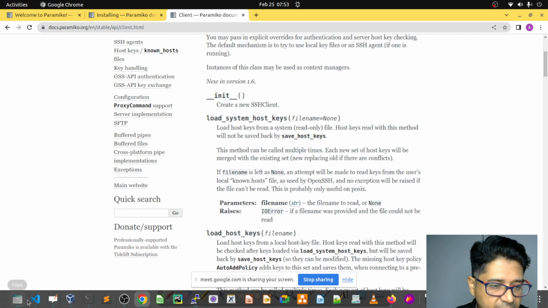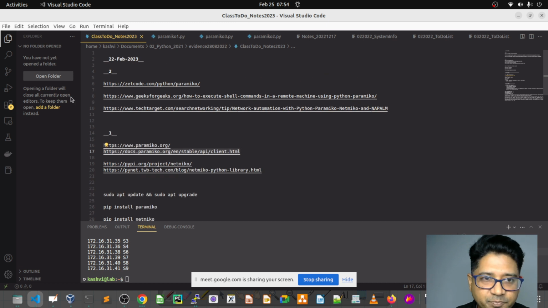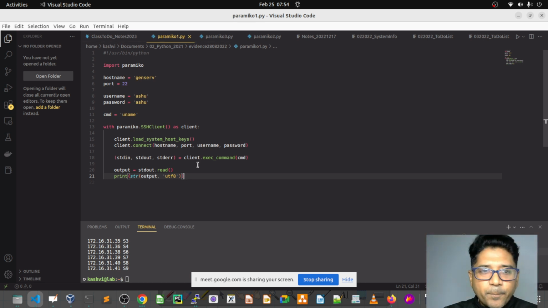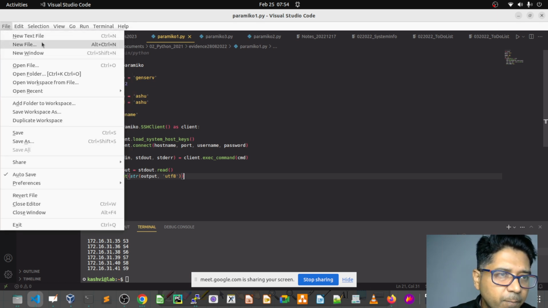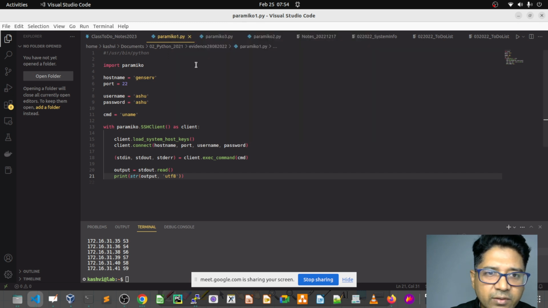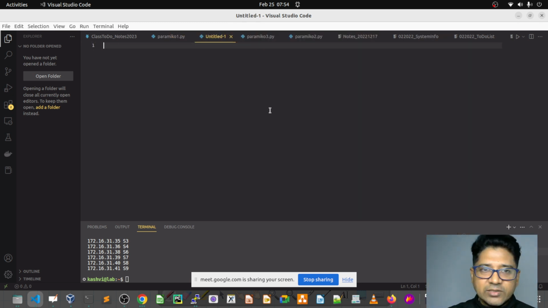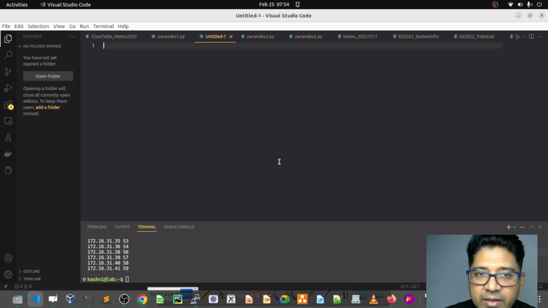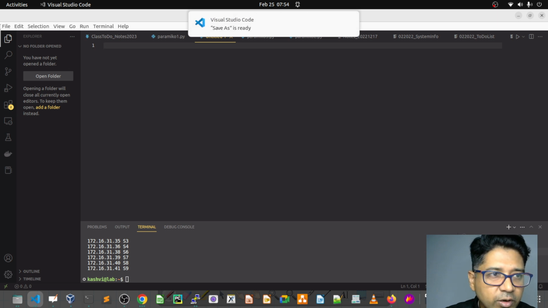So I'm going to open the file. I have already tested one in my lab, so let's understand the code. This is the basic code. Let's write a new file, which is going to be far better, and we will see what challenges come up if I write it by myself. So first, whatever you do, save your file with the py extension, so that the editor is able to identify you are writing Python code. Okay, so let's save this file.